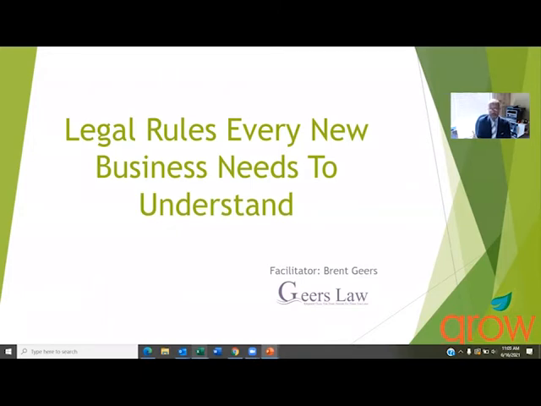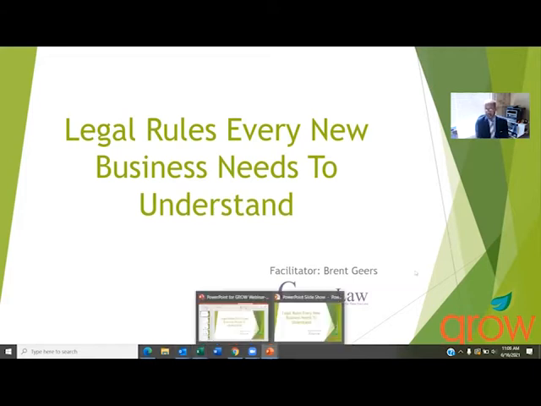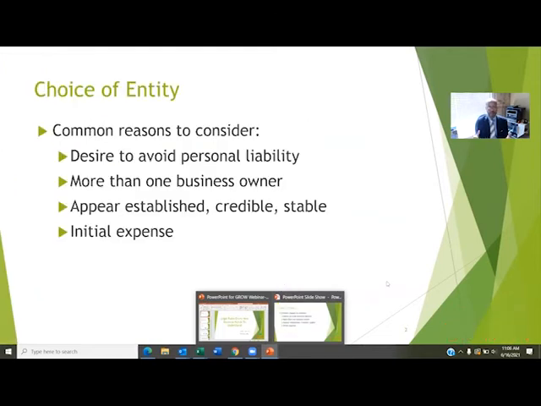First step, and some of you may be further along in the journey than others, but the first step, of course, is, if you are going into business, deciding on what legal entity that business is going to be. There are several choices to make. Primarily, we're looking at your personal liability, as well as some tax considerations, although as a new business, that's not usually a primary driving concern, but it is something to keep in mind down the road.